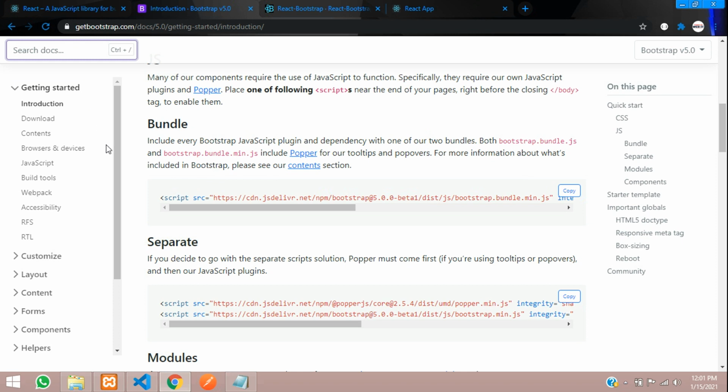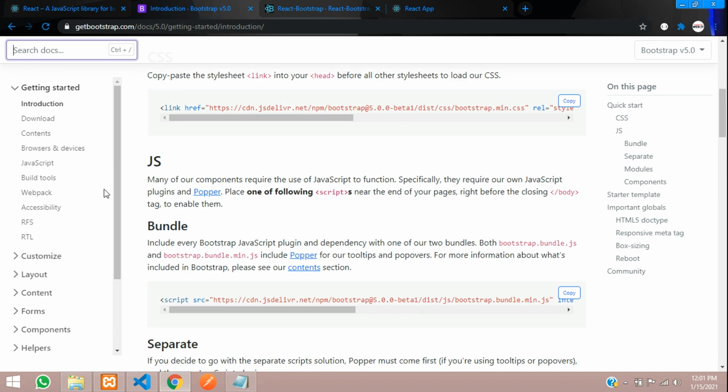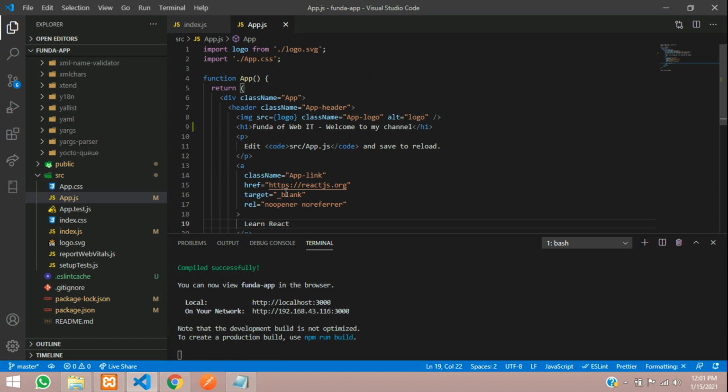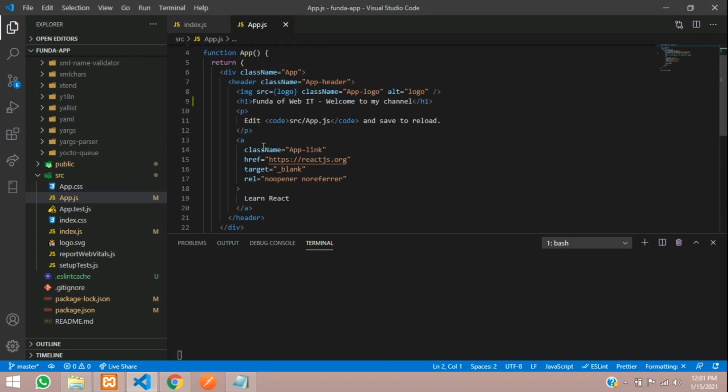Okay, so navbar and one button. So we will get started with choosing the button. Okay, so guys, as you know, bootstrap button things are all present, so I'll just show you directly a demo. So guys, now we will remove the things from here. So I just don't want this app.css, so let me remove, and now guys, we will remove this data from here.